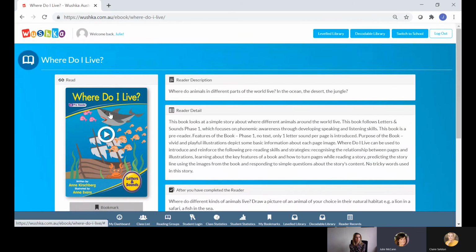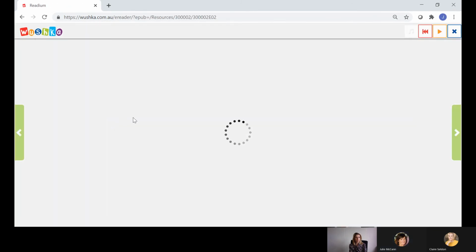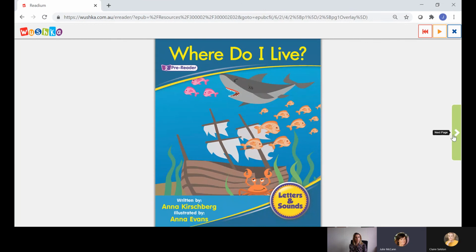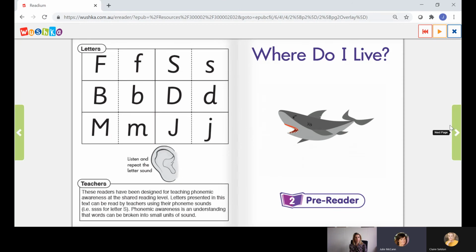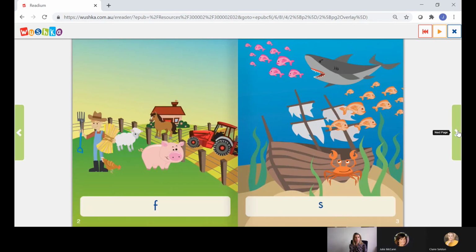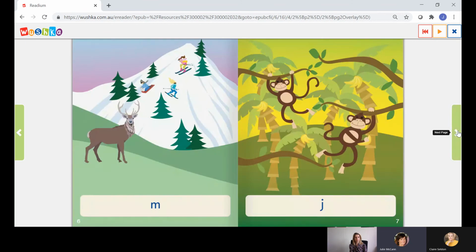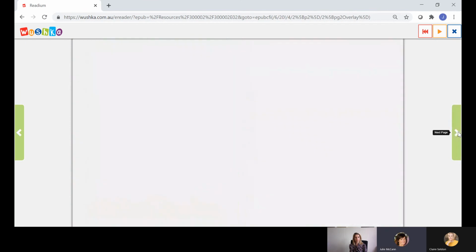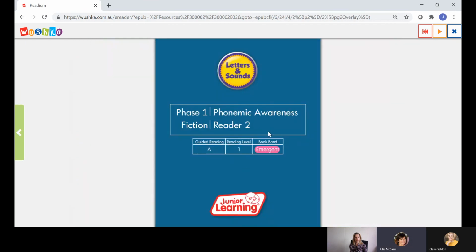And we'll open up this particular book. They all are narrated. Again, they have to press play for the narration, the same as the leveled books. And you open up the cover, you can see this one is a pre-reader. We have all the letters on the inside cover, and we have teacher notes as well. And we have loosely matched this particular level with reading level one.